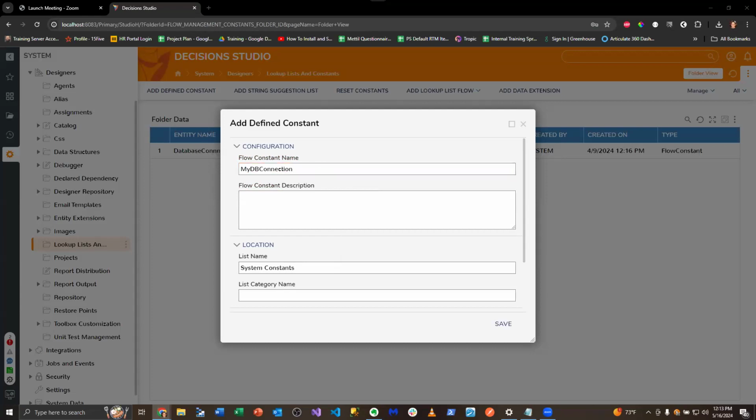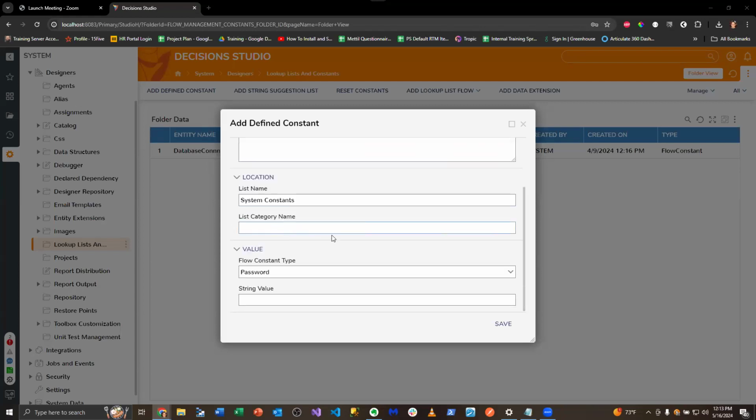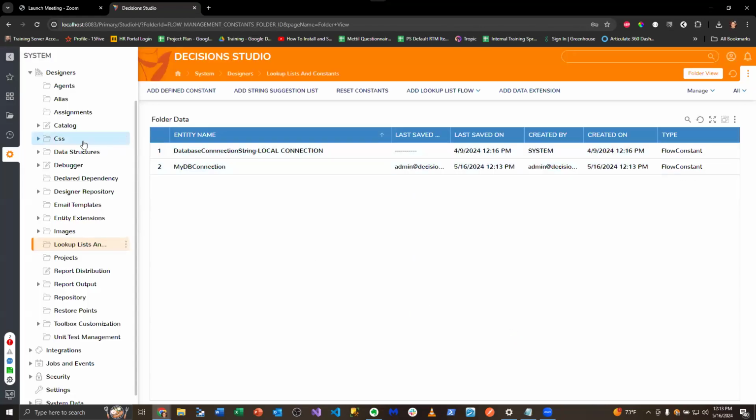And let me just grab a connection string. Example, obviously this one wouldn't work, but example connection string. Perfect. I'm just going to grab this one. Obviously, this one won't go anywhere because it's just blank. So this will be just a string. The value is going to be this. Save that. So I have my DB connection string.